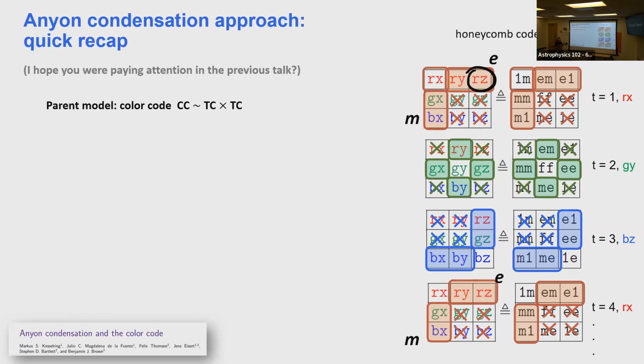This is surprisingly not obvious with this protocol. If you just read the paper, it will take you time to understand this. So how is it understood? In this language, it's actually easier to understand. You just need to make sure that you have a shared logical operator, a shared anyon string, between the two rounds. For example, let me fix one anyon string. This is effective E on the right, and this is effective M on the left. Let me convince you that if I follow this effective E, for example this RZ logical operator, it will survive throughout all the rounds.